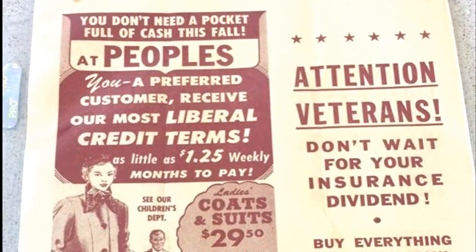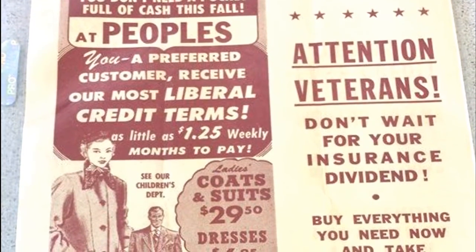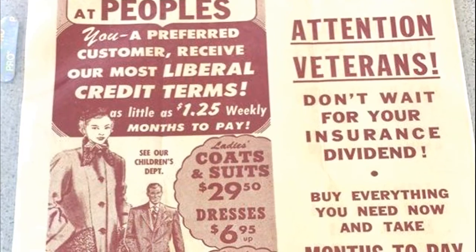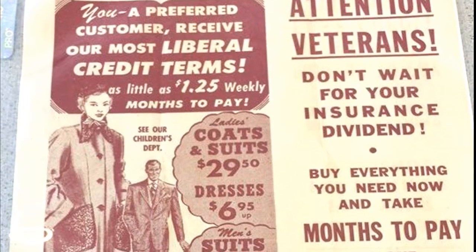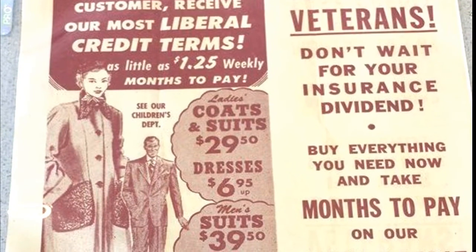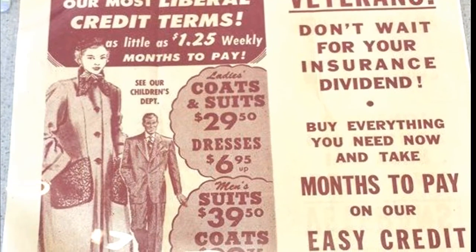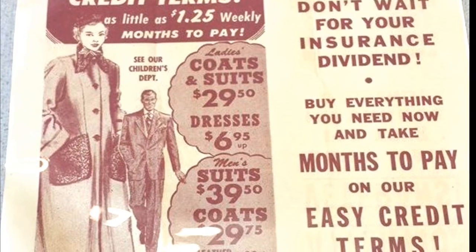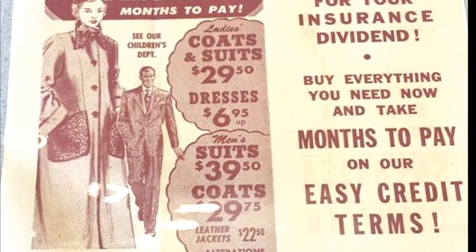The folks of my generation, they'll remember what was in this store, and that was People Credit Clothing. You have to remember, this would be back in the late 40s, 50s. You know, credit, you didn't have credit cards, you didn't have Visa, you didn't have MasterCard, didn't even have the Sears card. You just paid cash pretty much for everything. But these credit stores came into existence, and People's was one of them. I also worked at another one, the competition over on Huron Avenue. That was National Credit, later became King Clothing.